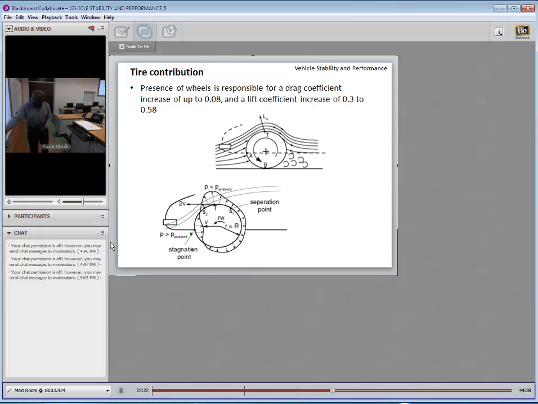The pressure here is greater than the ambient pressure in this location. We have the stagnation pressure, and the pressure on the tire takes that form. We have high pressure there, and then it's bulging out here. And here is where it bulges out more. So the P here is less than the ambient pressure. And what the pressure is here is such that it lifts it up. It's in the upward direction.